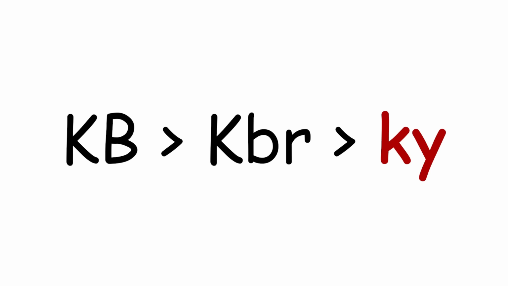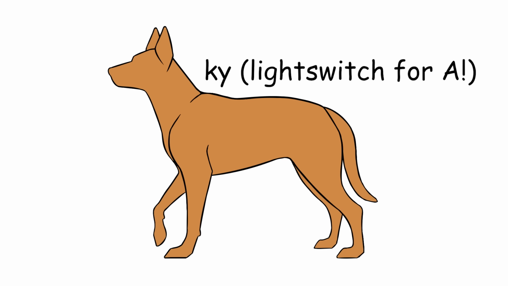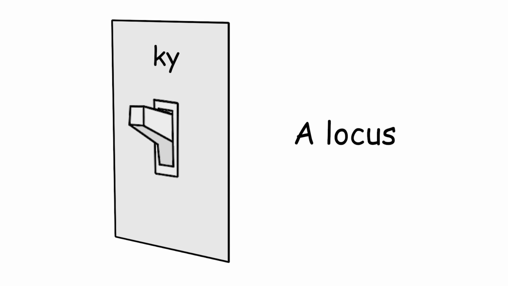Finally, fully recessive to both KB and Caber is KY, which I mentioned in passing during that transposon explanation. It probably sounded like KY just turns a dog red, but it's more complicated than that. It's the light switch locus that allows us to see the A locus, which is where all those red markings are. So what KY does to the dog depends on what the dog has on their A locus, aka the A locus is a modifier of the KY allele. The A locus also modifies Caber, by the way.